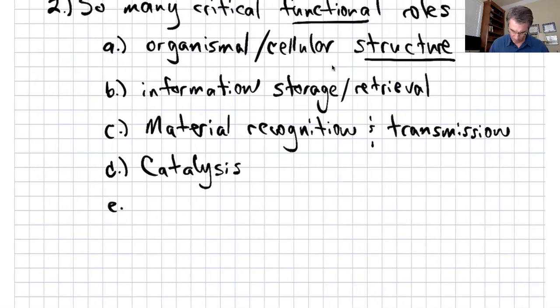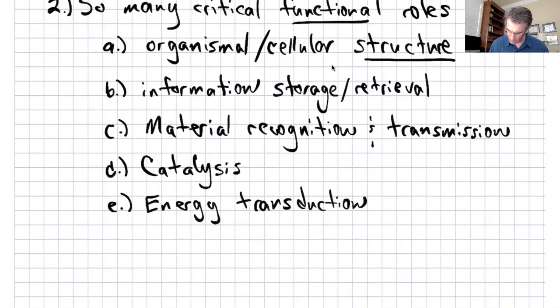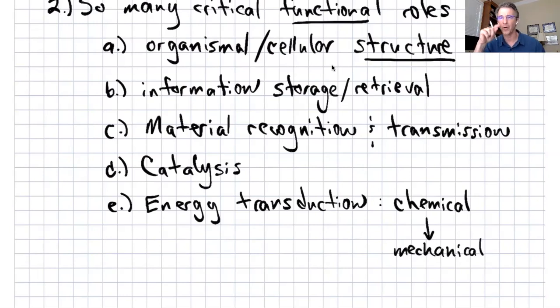And then finally, what I call energy transduction. And in this case, this is a matter of where we take something like chemical energy, something that's stored as a chemical, and we turn it into mechanical energy to do work, right? For example, that little listeria cell motoring about in the cell is taking chemical energy and converting it into mechanical energy so that it can motor about the cell and go find other cells to infect. All right. Now, these last three involve a cascade of functions that I'm going to use over and over again. We're going to start at the basement and we're going to build our way up, right?